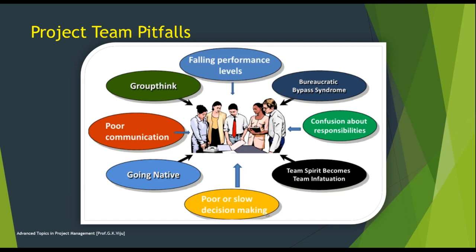And groupthink. Why am I telling this? Because when you are giving a problem to a group of members, the decision making sometimes may not take place. Only the arguments or only the suggestions will take place. There will not be any proper conclusions for the given project. So all these things should be avoided in the project team. Otherwise, there will always be a chance for the project to fail.